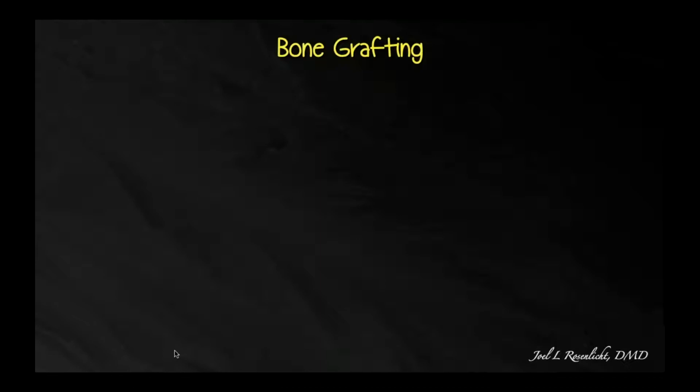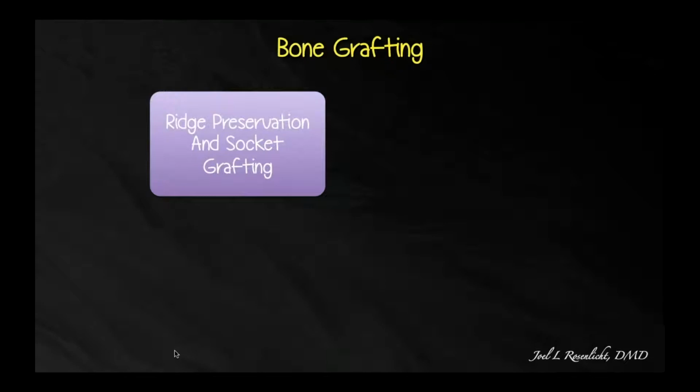So let's move on to some surgery here now that we've got our healthy patients and we're ready to move forward. And I think one of the most common things that you should be doing as general dentists, especially general dentists who are taking out teeth, is bone grafting. Okay, I think it's an important part of the treatment that you want to be able to offer to your patients. So when we talk about bone grafting, what are we talking about?